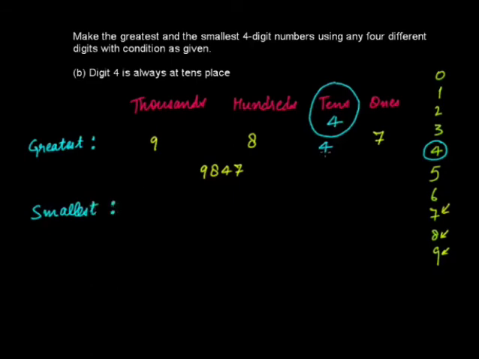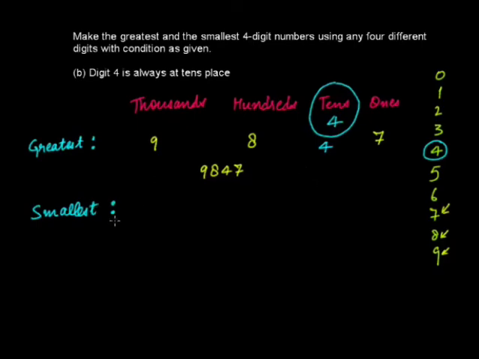You would be wondering why I didn't take 3 here, because at the tens place we have 4. In the previous videos, if it was the greatest number, we would always go in descending order. That's why I said it's a trick that when a particular digit is fixed for a place, just forget it, leave that, and look for the similar approach we followed in the previous videos. The method is that we have to form the greatest number or the smallest number, so the digits should be according to that, and therefore this approach is taken.